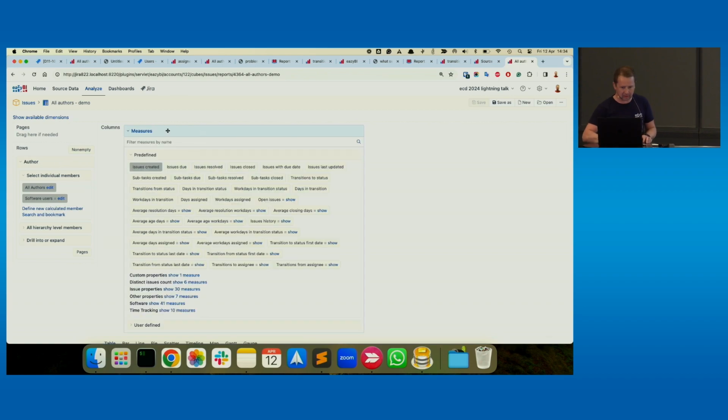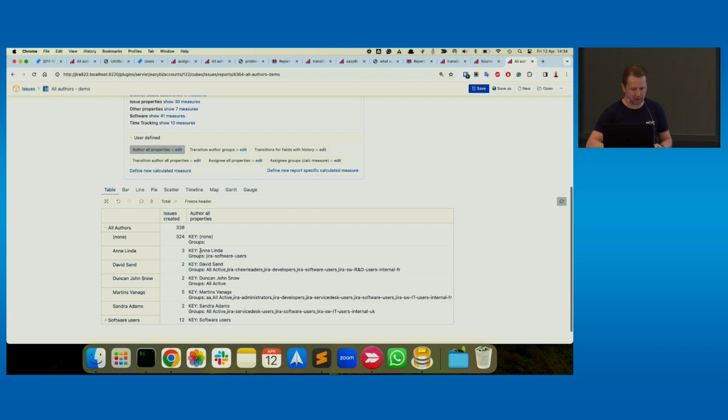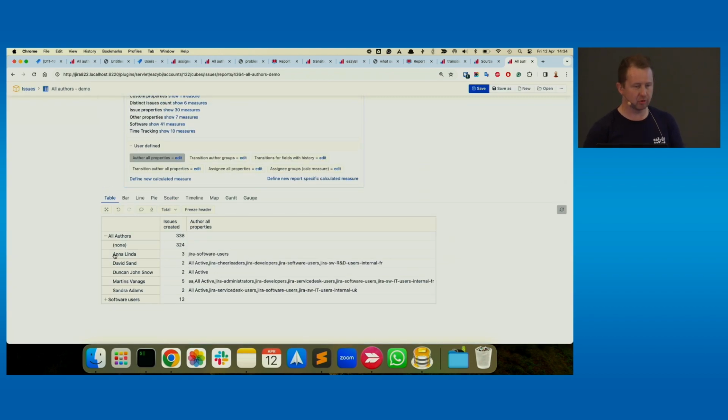Now I can check again all properties. Now I can see, okay, I have a new group property, and it stores all the groups for the author dimension members. This one is all properties. I can change it to get groups. This shows nicely for each author the groups it belongs to.